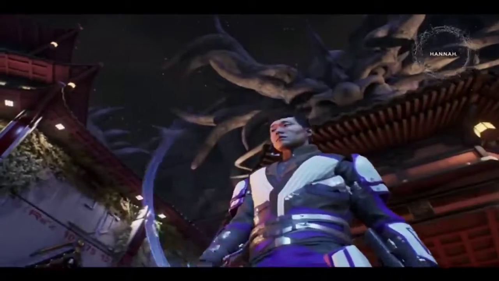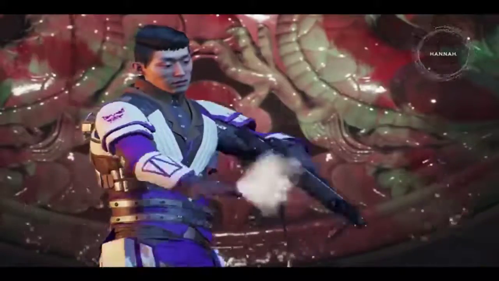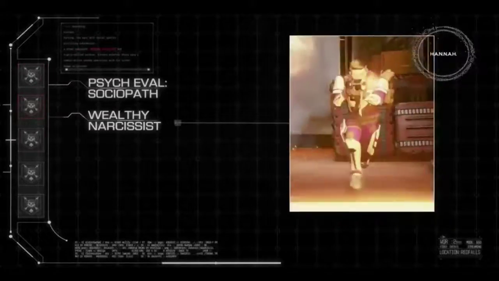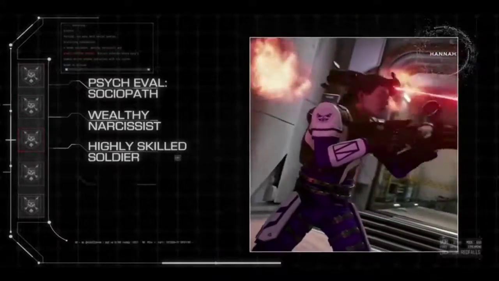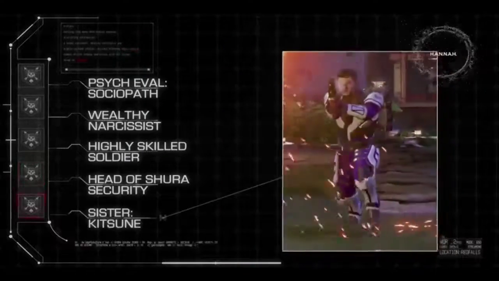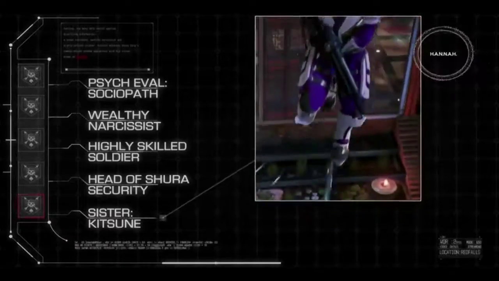Searching. Kintaro. Parsing. Too many grid social queries, distilling information. Good-looking killer? Yeah, that's me. A known sociopath, wealthy narcissist, and highly skilled soldier, Kintaro enforces Shura Corp's combat-driven shadow operations with his sister, known as Kitsune. Personal aside, this guy seems like a prick.